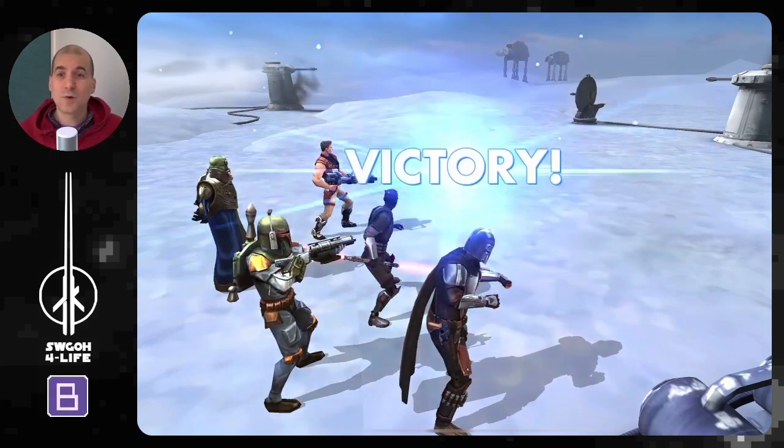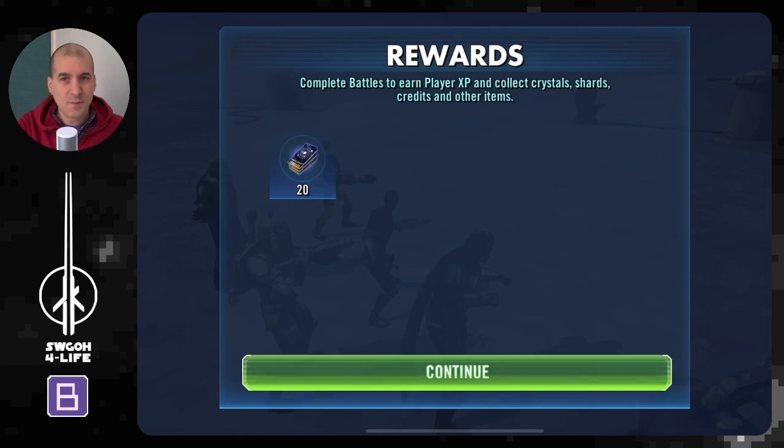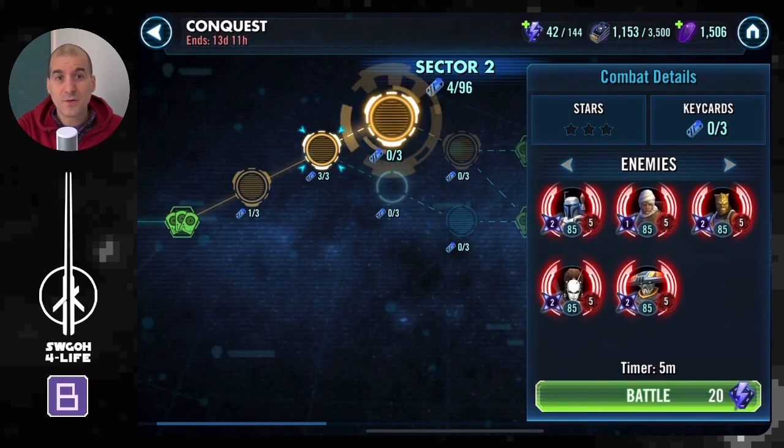Definitely Maul works very well here with Boba and Beskar Mandalorian. At least for me, because my scoundrels are not that good. I don't have IG and Q leveled up, so I'm relying on Maul lead for this feat.